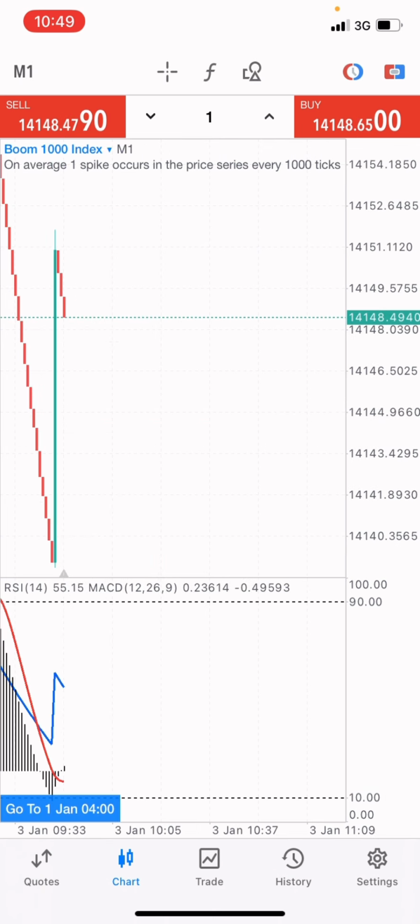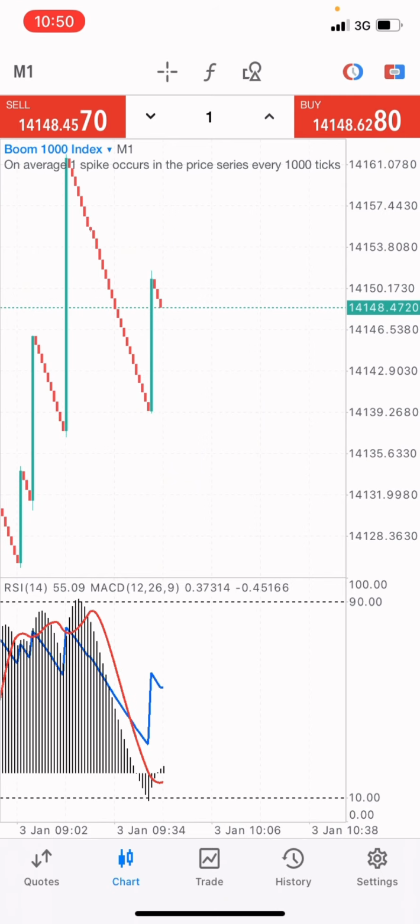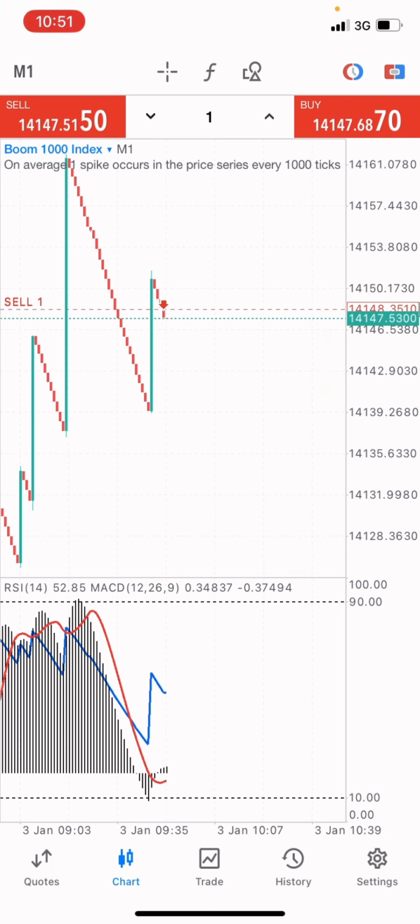Let's check the 1 minute time frame. So I'm going to place a sell and take 3 candlesticks. So I'm going to place 2 sells, 1, 2, from this market. So I've placed 2 sells, and let's see the profit which we are going to make. I've successfully gotten just 1 candlestick from this market. So I'm going to wait for the last candlestick. Remember, I told you guys I'm going to be taking just 2 from this market. So the last one I'm going to take and close this trade.